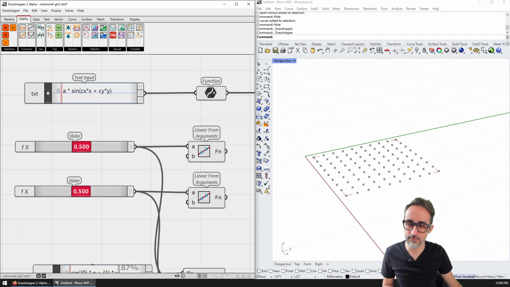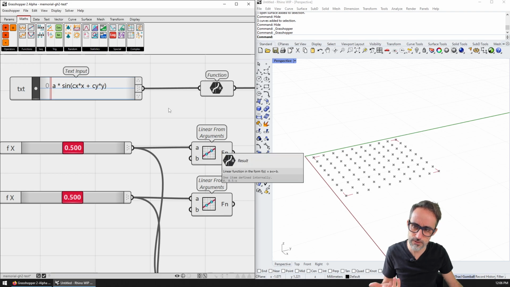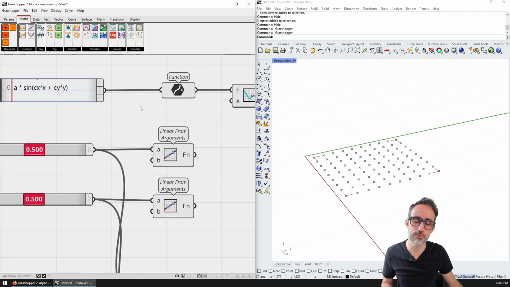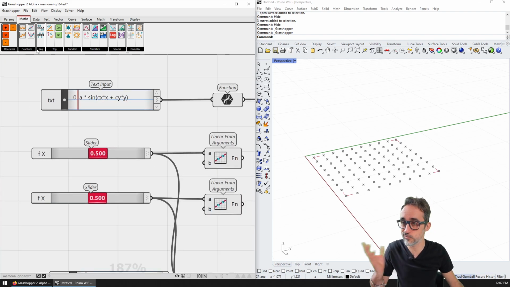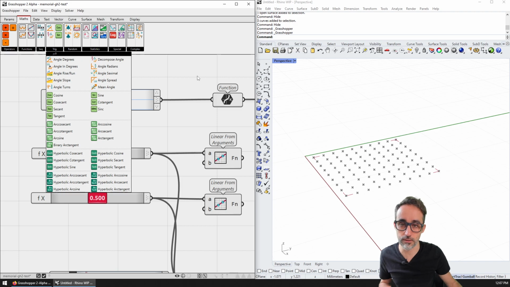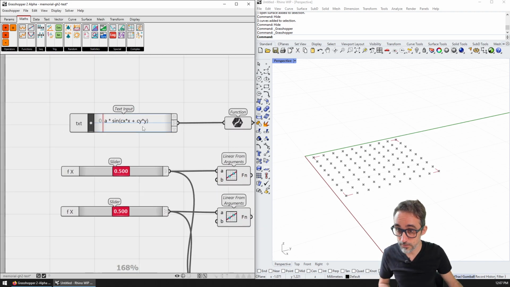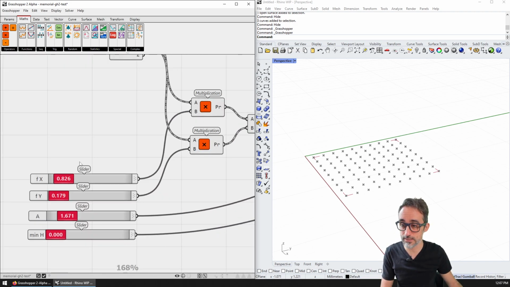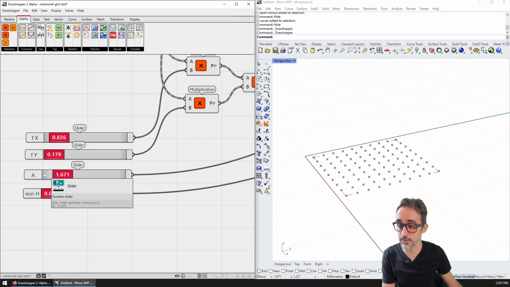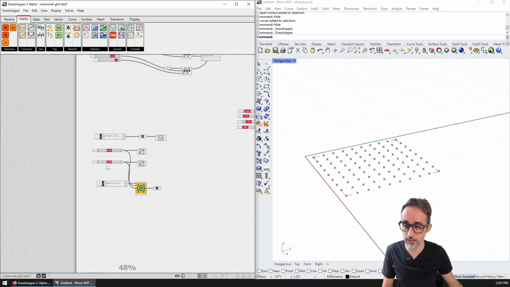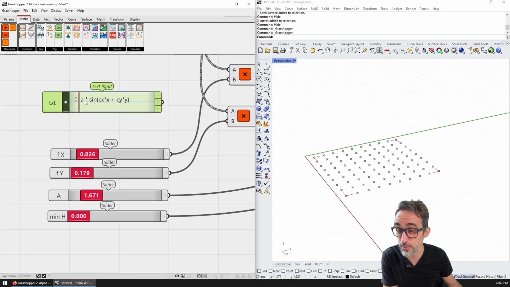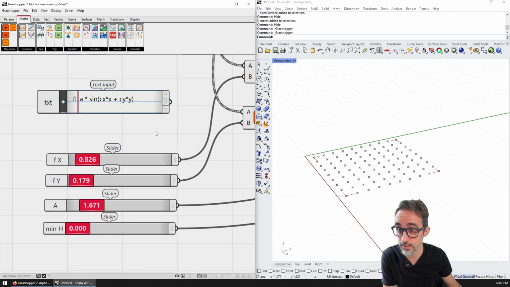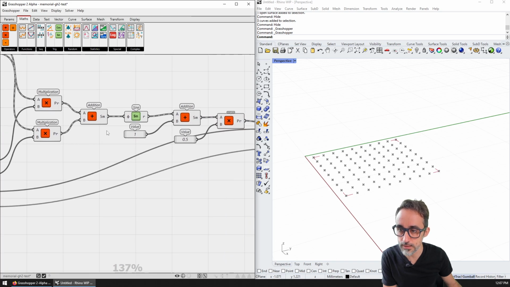But it turns out that I could compose the functions and use each one independently, but there was no way that I could do a function that takes 2 different variables. I just could not find this option. So I ended up doing the same logic, but manually. I set up the frequencies in the x direction, the y direction, the amplitude, and I'm going to copy this here just for the sake of reference, and a minimum height.